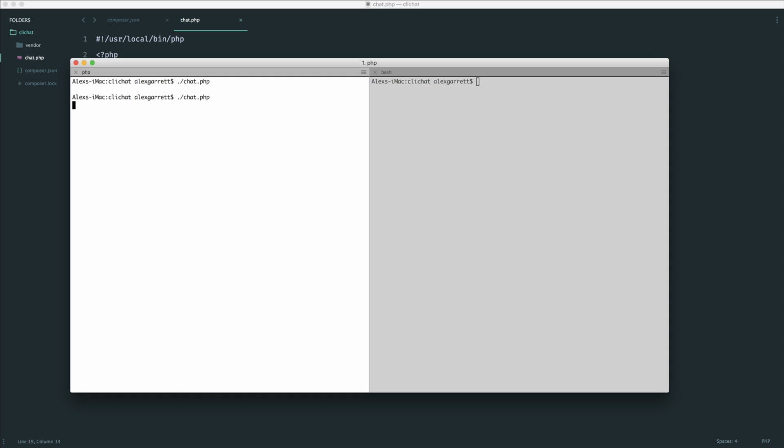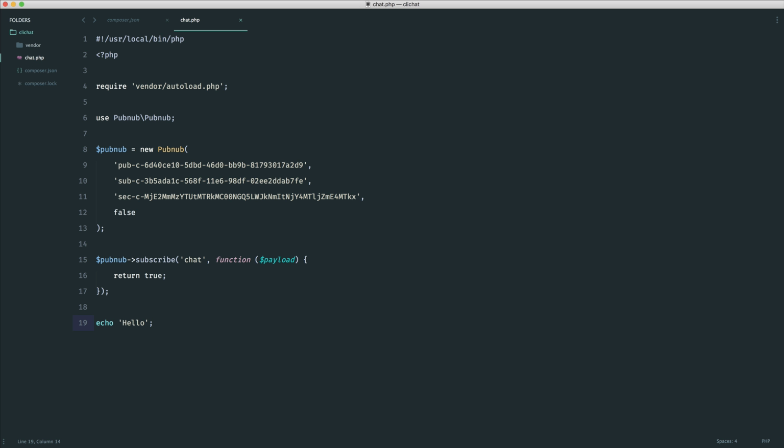If you think about the way a chat application works, you need to allow the user to type at any given point, but you need to be constantly listening for any messages that are sent to that channel, and then you need to output them. So in here, we're going to be outputting messages, and then somewhere up here, we are going to be allowing the user to enter, but we need to do something really odd in PHP to be able to do this.